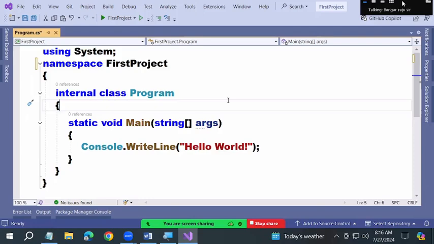Are you getting me? In your home, you can access any room in your home now. But can you go to your neighbor's home and roam in the house like that? No. Yes or not? Internal is also the same. You can access everything from this particular project. It's accessible to everyone in the project, not out of the project. Out of the project means public. Understood? Public means anywhere.